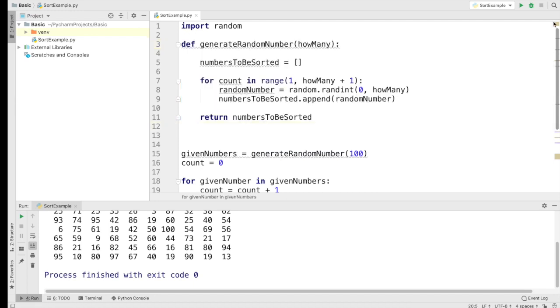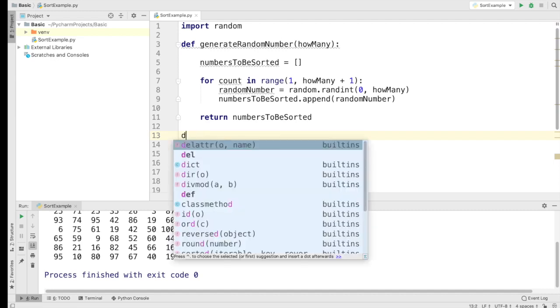So now let's come to the point of, okay, I generated these numbers, how do I sort them? I'm just going to use a simple sort, as I usually do in most of my programs, because I'm lazy. So let me define another function for sorting the numbers.